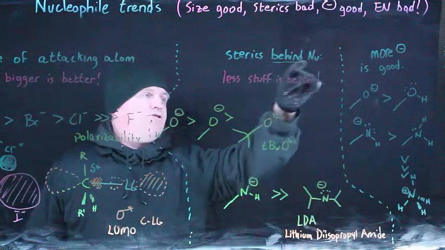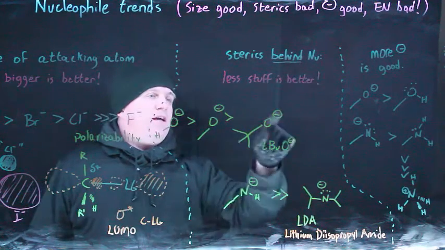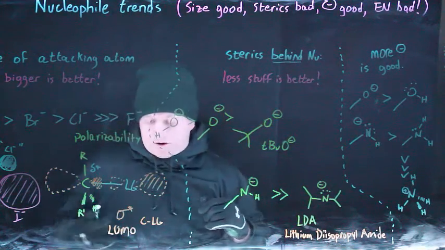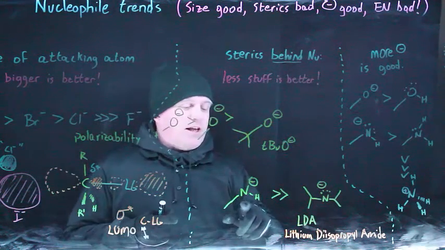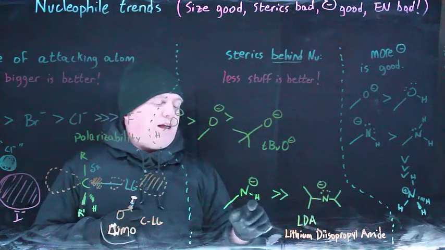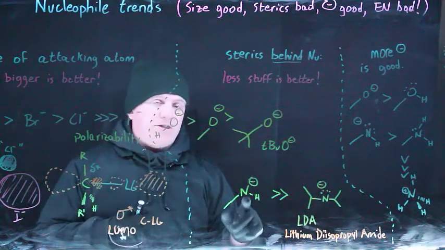And again, what we're illustrating here is the sterics, the stuff that's behind the interesting group. The less stuff you have back there, the better, the more nucleophilic your nucleophile will be. And this is really illustrated here in the methylamine. Once deprotonated, it'll be methylamide. This is a very good nucleophile. It's also strongly basic, very strongly basic, but it's a good nucleophile.